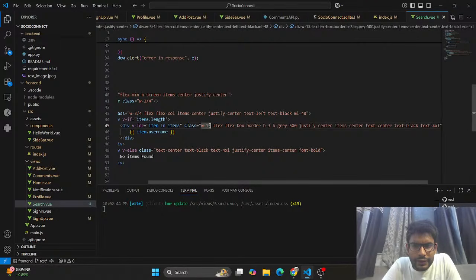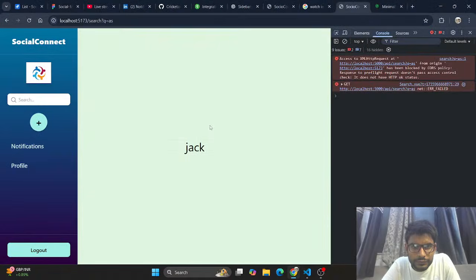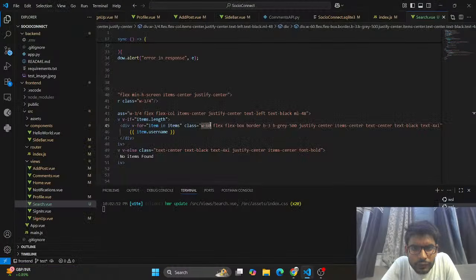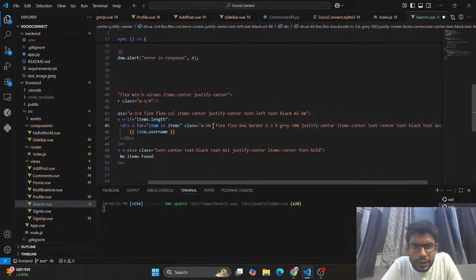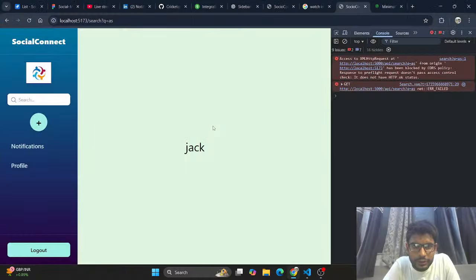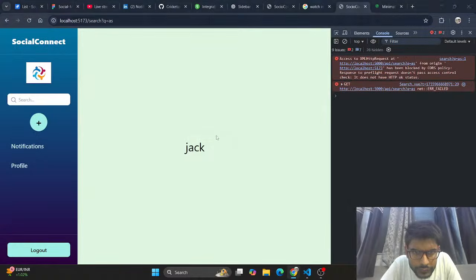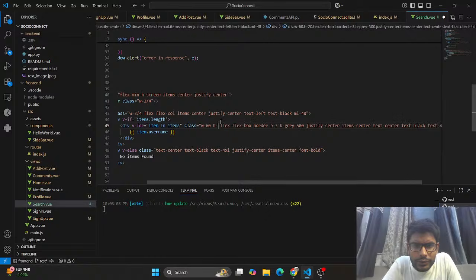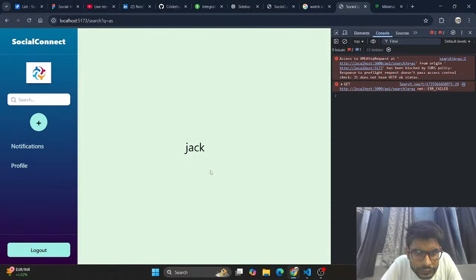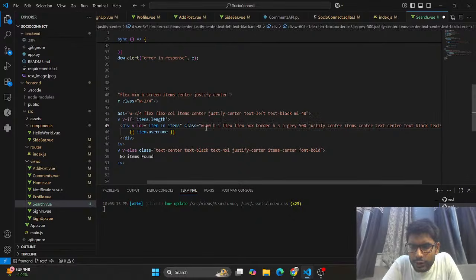So 15, let's say we have a width of 60 and height of 10. 10 is not working, let's say 20. 20 is still bigger, so let's move it to 15. 15 is smaller, 16.